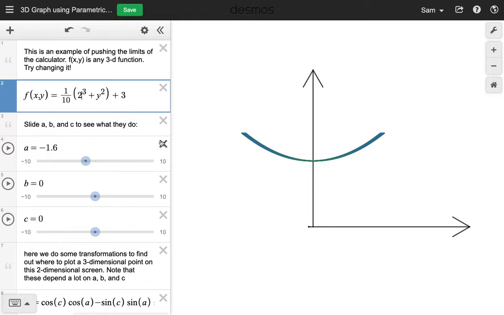Okay, so the visual intuition behind the partial derivative is that if you have a multivariable function, you can get rid of the other dimensions. You can pretend the other dimensions don't exist, and then just take your derivative as normal.